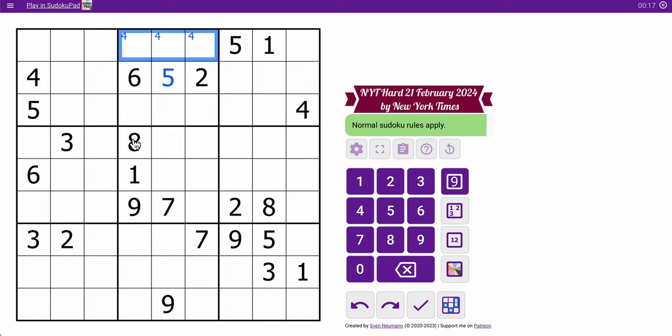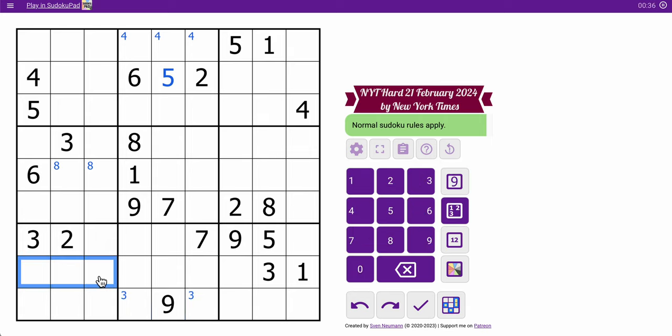In the middle rows, I've got two eights here, so one of those two is an eight. I think that's all I get. What about the bottom rows? I can place a three, a nine, and nothing else. Those threes, okay, so threes in the corners of box eight. Those nines mean one of those is nine.